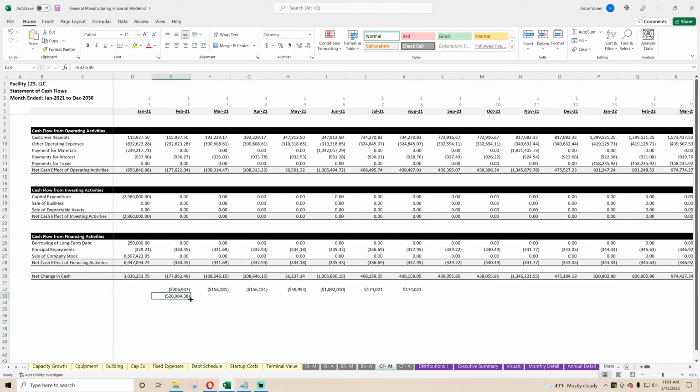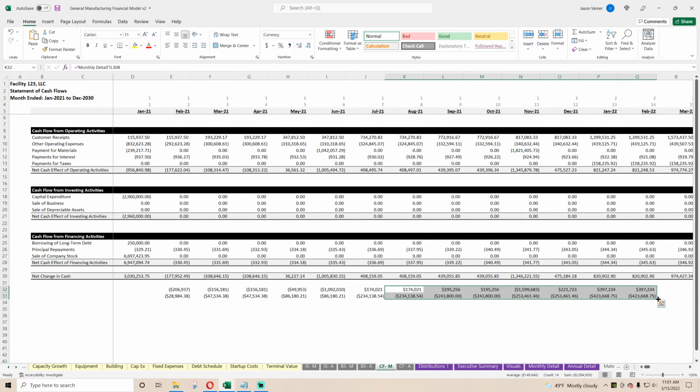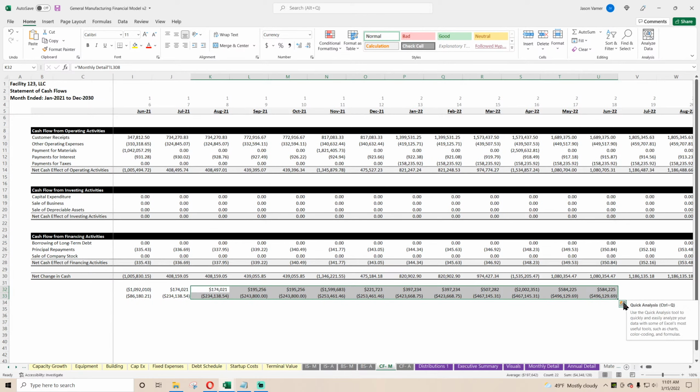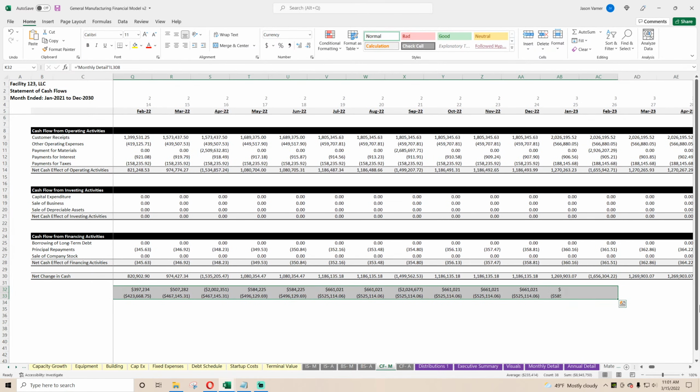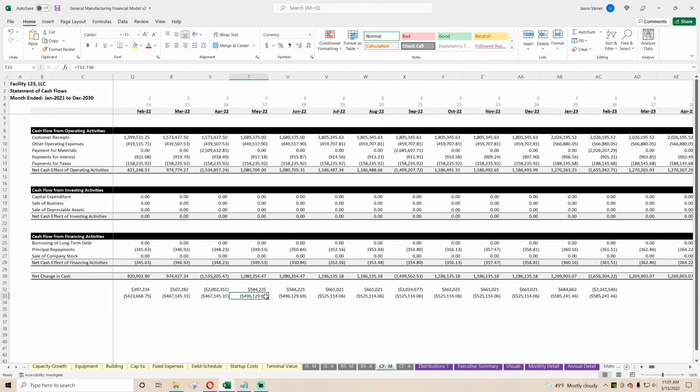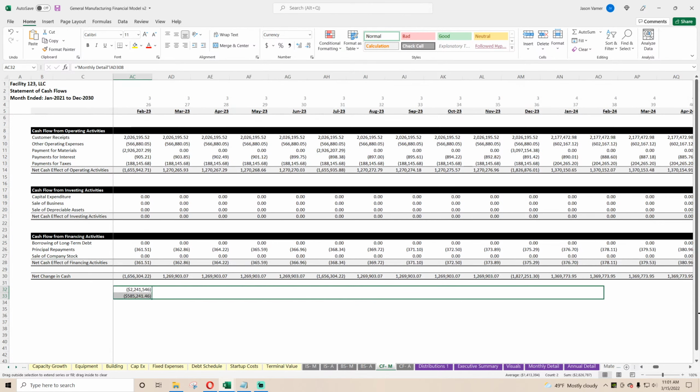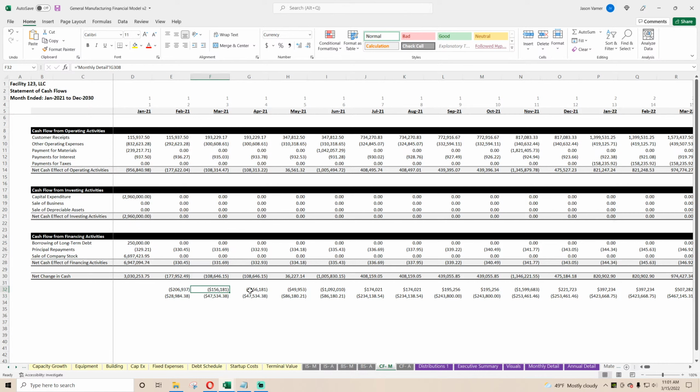No. $496, 96, 25, 25, 25, 25, 25, 25. So it's something with a pattern. I just see why these are different. So 156, 156, 174, 195.